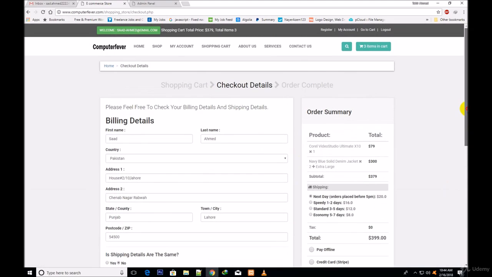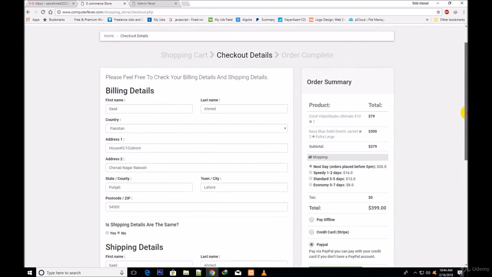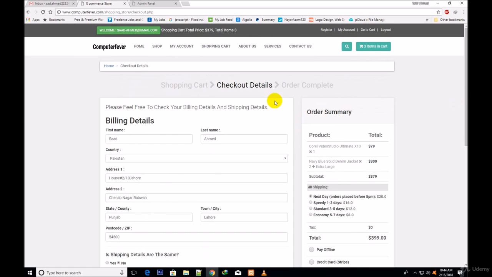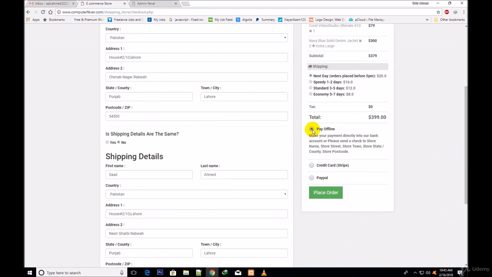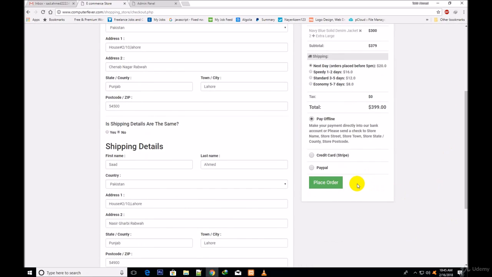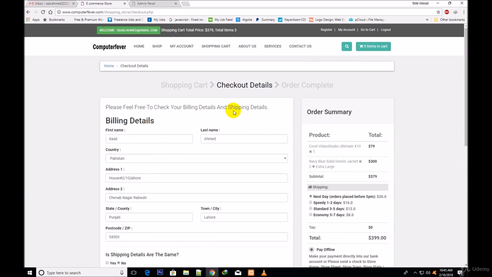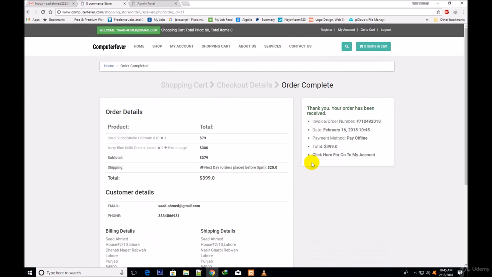So if I clear this order, I pay it, I choose a paying condition, and then I will go to order complete. After filling this address, if I click pay offline, this one, and I click place order, then this order will be placed, but its condition will be pending because I have not paid. So I click pay order. Your order has been submitted, thanks. So now you will see I go to my account, order completed.